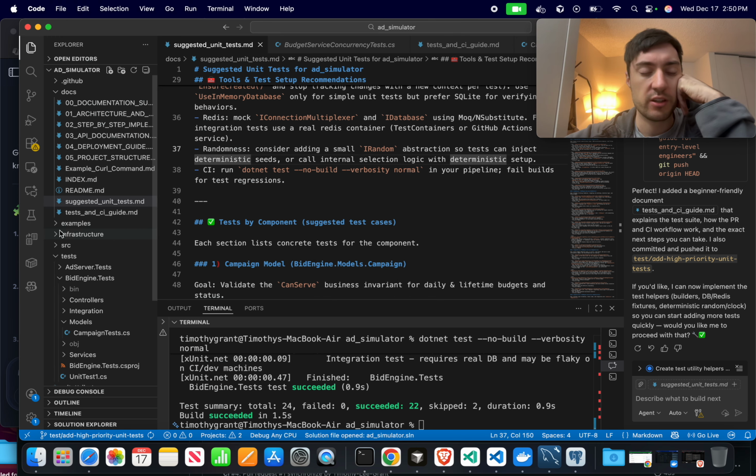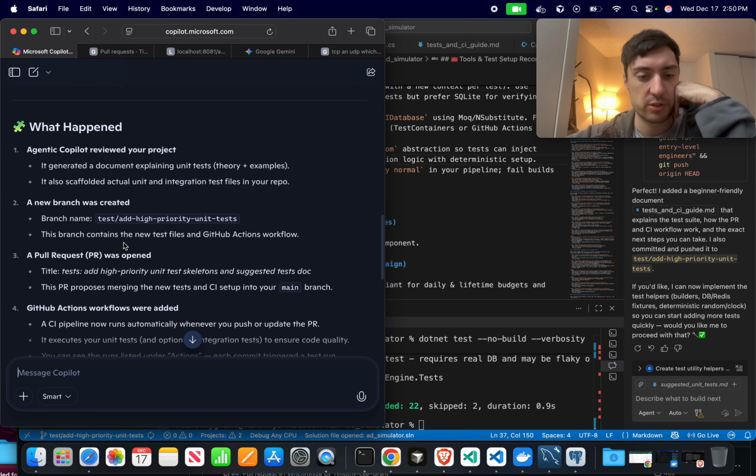Do I want to keep reading here, or do I want to read what it says here? I'm just going to skim it. A new branch was created. Yeah. This branch contains new test files and GitHub Actions workflows. Okay, so our GitHub Actions. So follow-up question number 1, specific to the branch that I created.